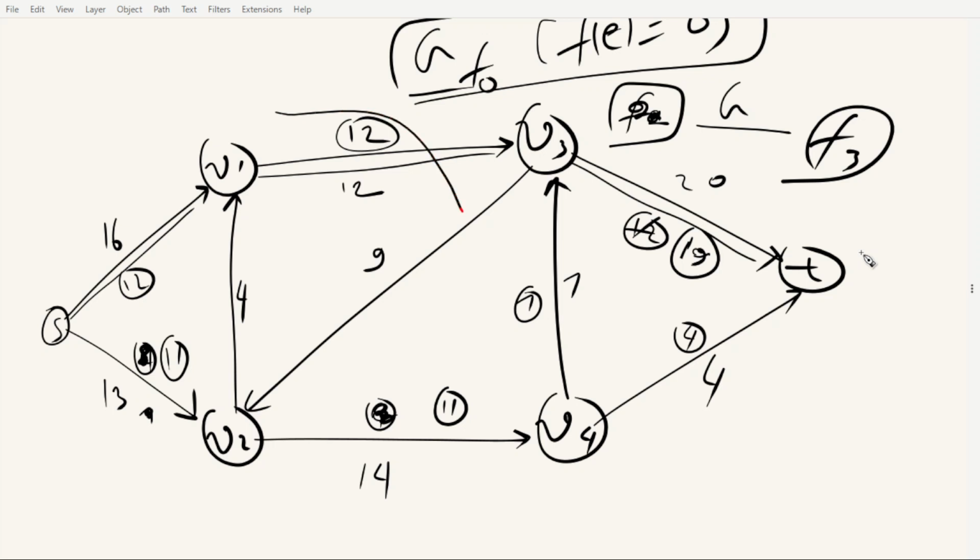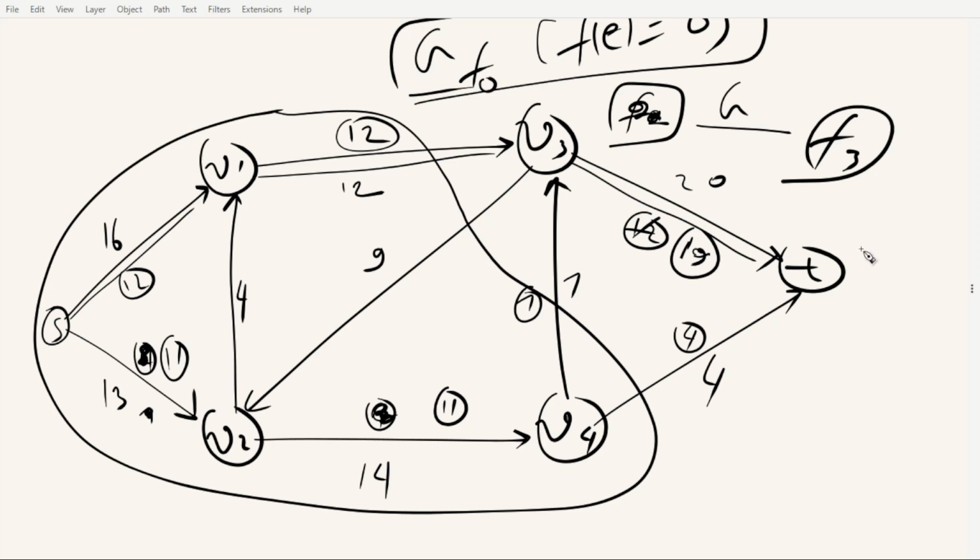We consider the edges going out from the set A, and the remaining is our set B. So first we find V4 to T. Capacity is 4.